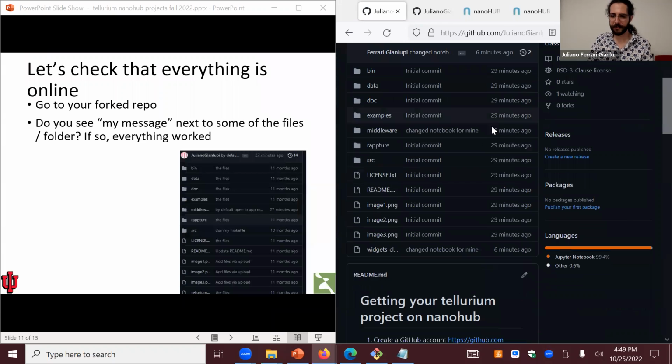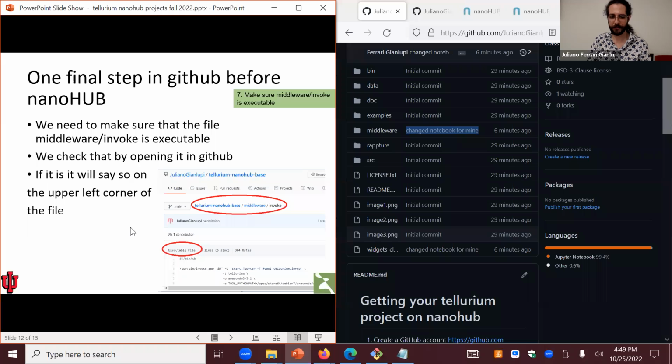We also can see that together with 6 minutes ago, we see the commit message in the middle column. And if you see this, you did everything right.